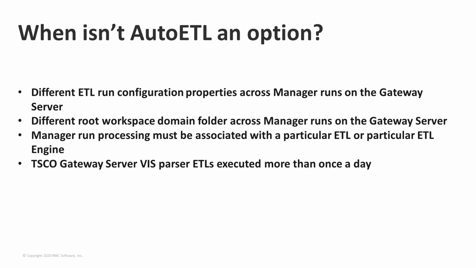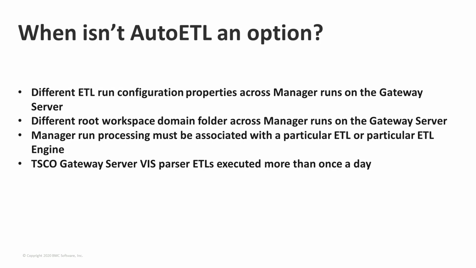There isn't any control in AutoETL that allows different settings for some manager runs versus others on a single gateway server. Although it's possible to reconfigure an AutoETL created ETL after it's been created, and those manual changes won't be reverted, it isn't possible to authoritatively control which manager runs will be associated with which ETLs. And although it won't usually happen, there are events that can cause manager runs to shift to different ETLs.